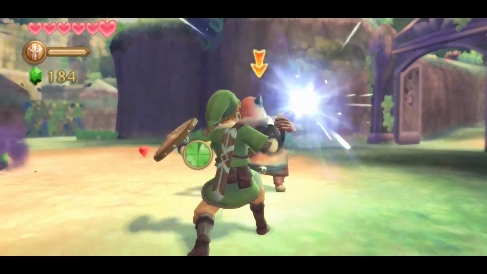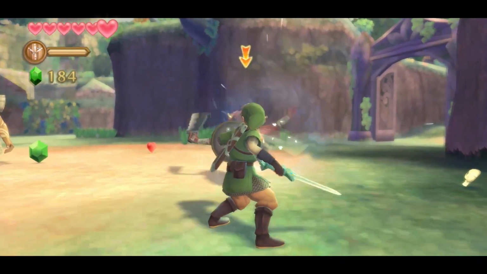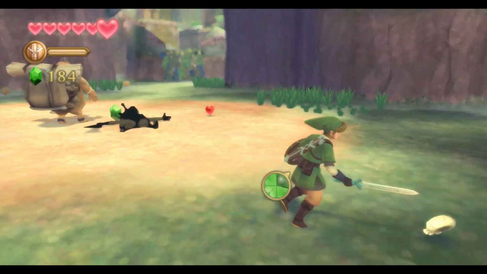Now, as I was fighting this guy, there was an ornamental skull off to the side that I saw, and you want to make sure you get any treasure they drop before it disappears. So I got that ornamental skull real quick.